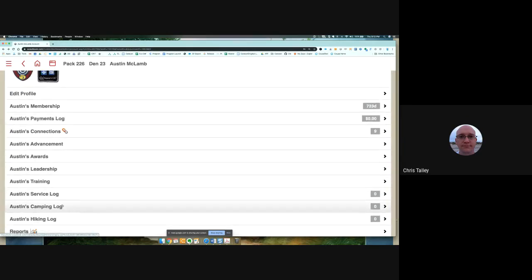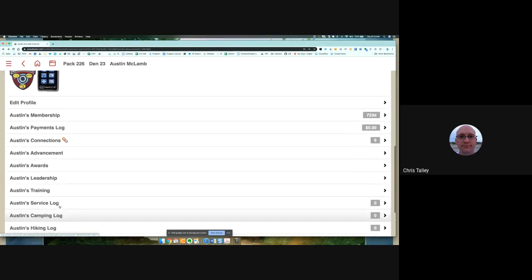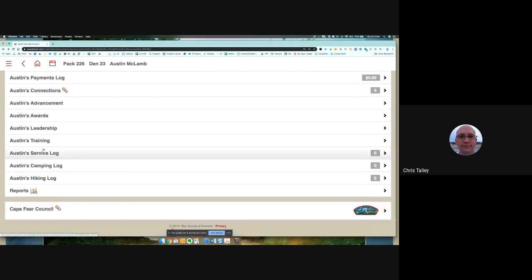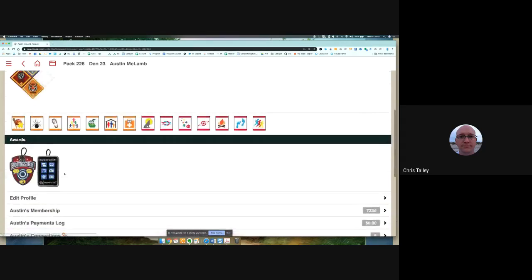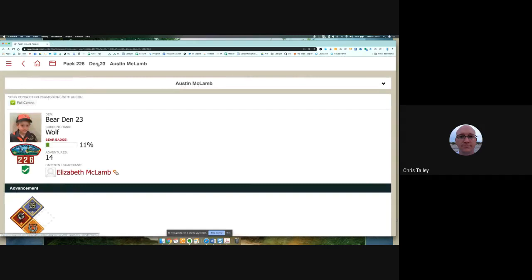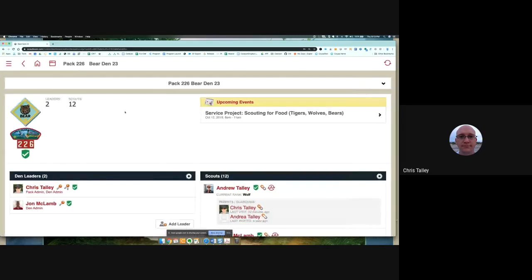So it would be pretty cool for them to additionally see, hey, I've camped a total of 7 days, and I've hiked over 50 miles. That's some cool stuff we can use with that. I would say that's an advanced feature, but it's stuff that you can track nonetheless, and would be something nice to have down the road.